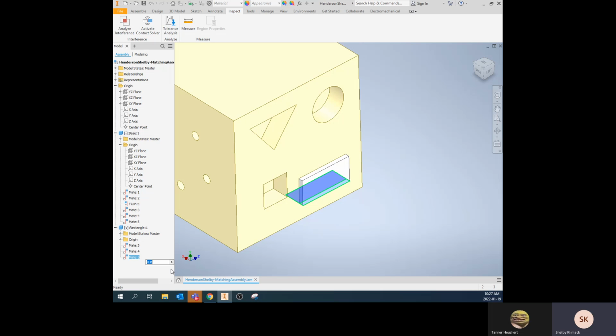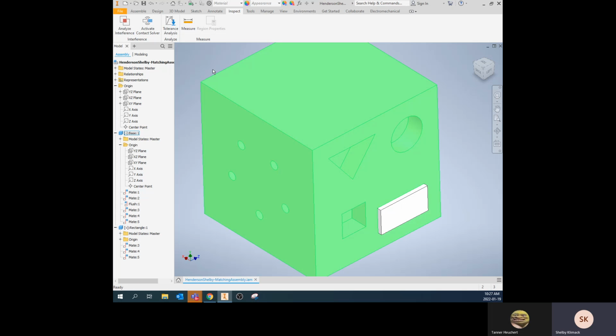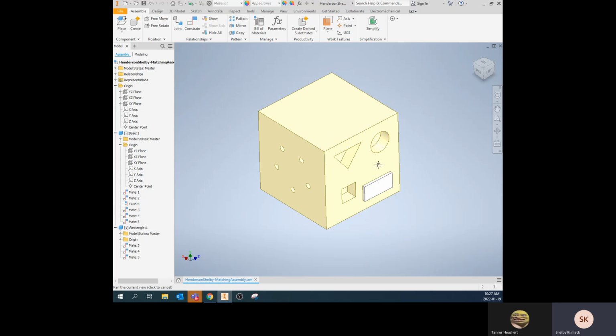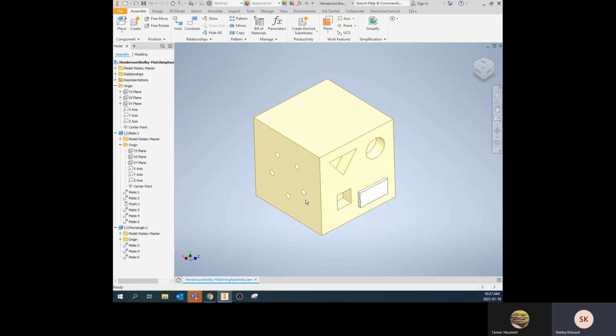So this is what I want everyone to do with their assemblies before they hand them in, just to make sure there's no issues. All right, go ahead, click save. I'll do one more with you. Actually, I'll do a couple more with you, and then I'm going to let you guys work on this on your own for the rest of class.